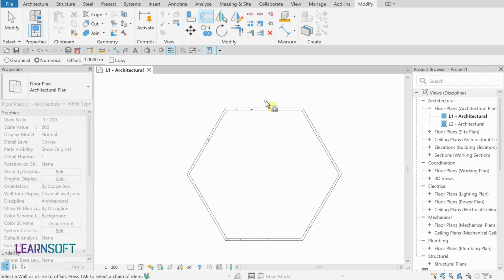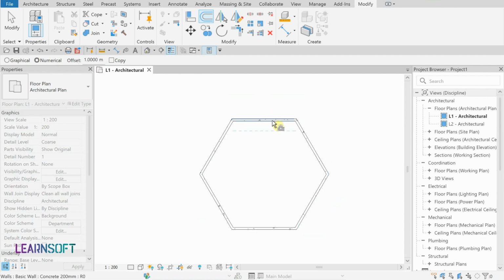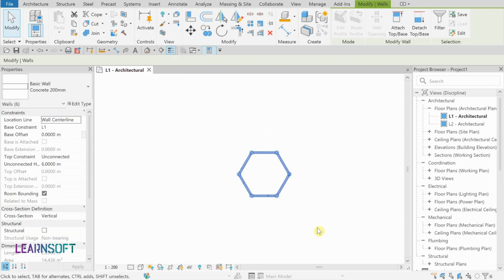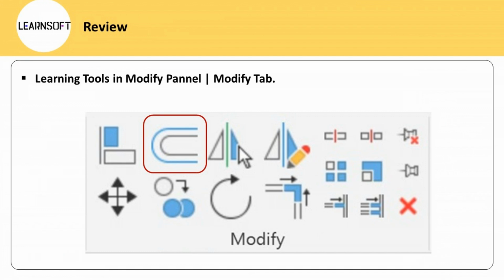I want you to practice this point. Consider the value and then try with the Copy and Move options. Hope you enjoy all points about offsetting. Practice and ask your questions.